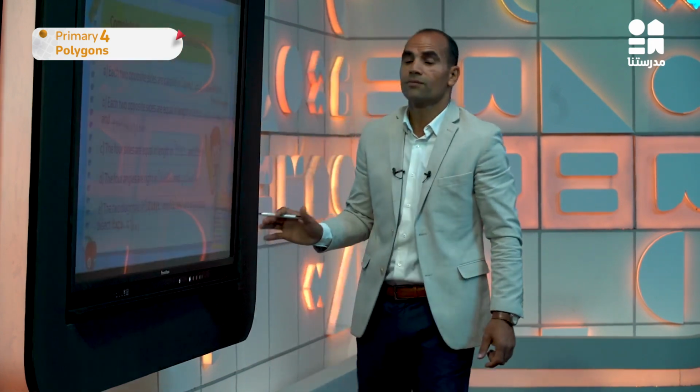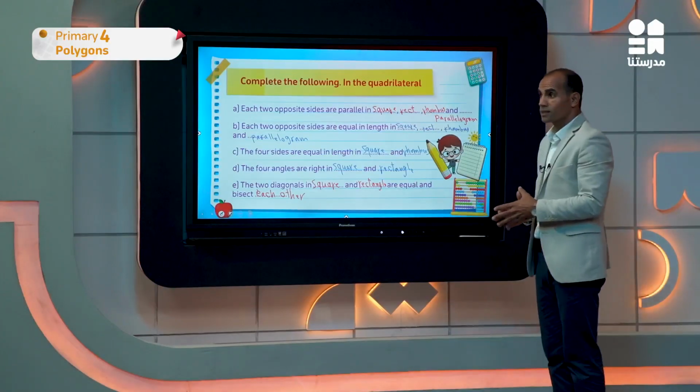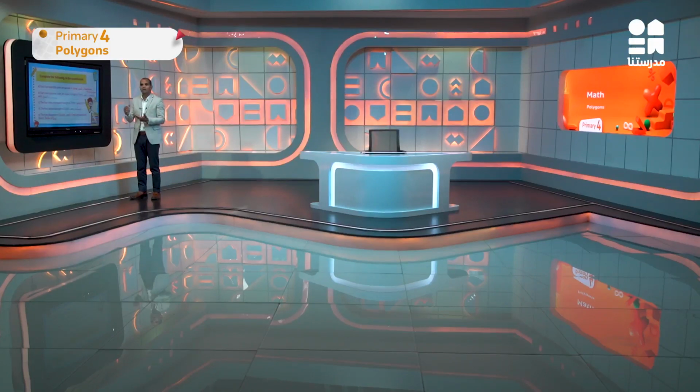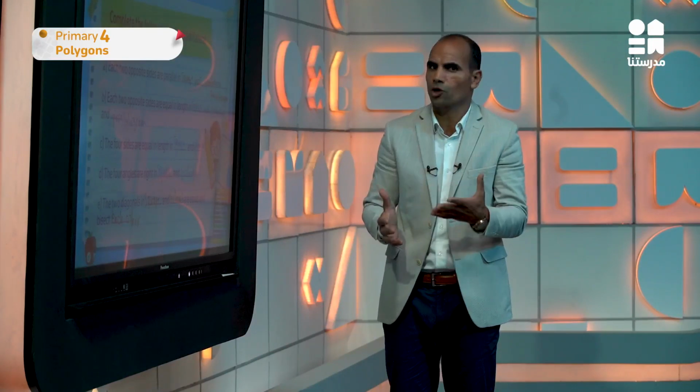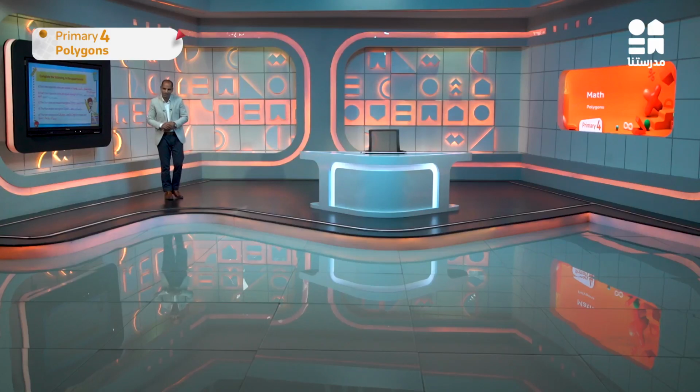So this is about this exercise. I hope that you understand this exercise well, because every question here is very important. Try to revise your understanding, try to study hard about polygons, about the difference between the shapes which we studied in this lesson, rectangle, rhombus, square, and parallelogram, the properties of each figure. Okay, stay with me and back to our lesson.